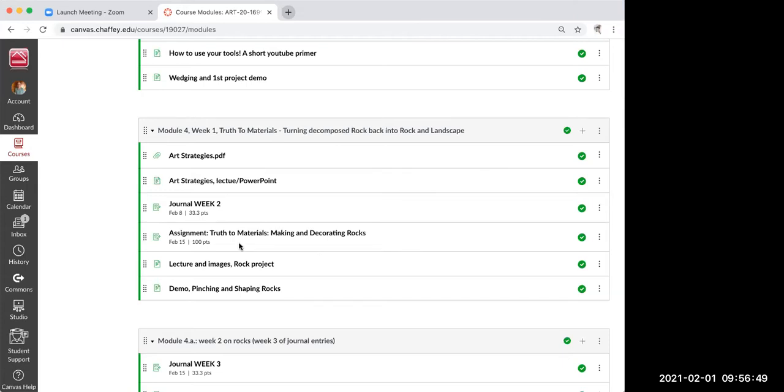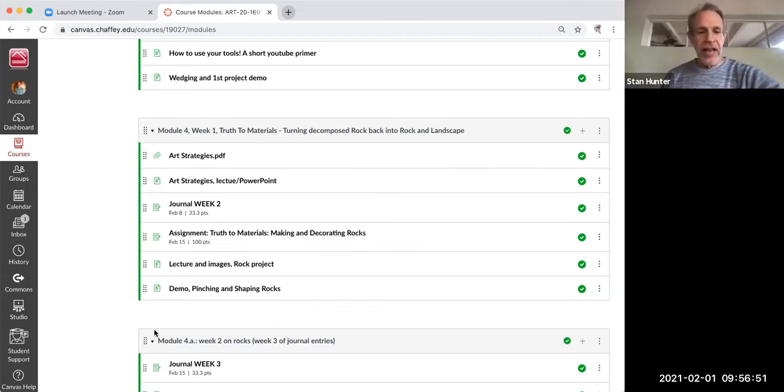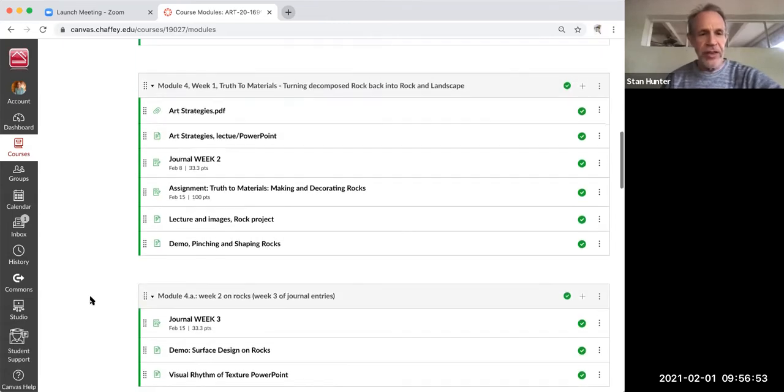Okay, good. So here's the module, and this module is actually broken up into two things. I call it week 1 and week 2, just because we have 2 weeks for this project. The first week is making the project, and the second week is decorating it. However, you can make it pretty quickly, and you can decorate it forever. I even said in the assignment that I can spend 3 to 8 hours easily on one object, just decorating it and surface design stuff.